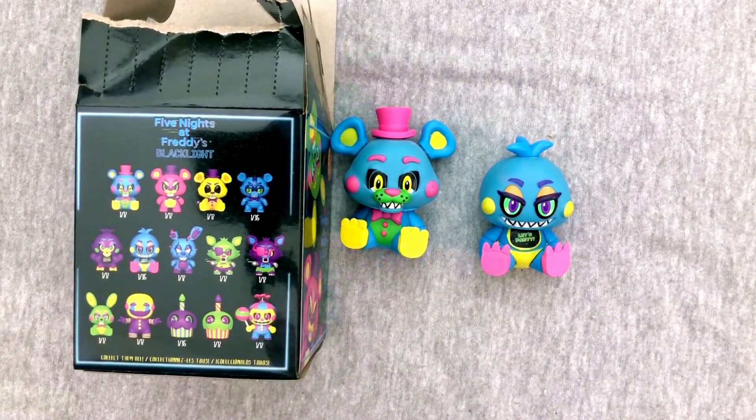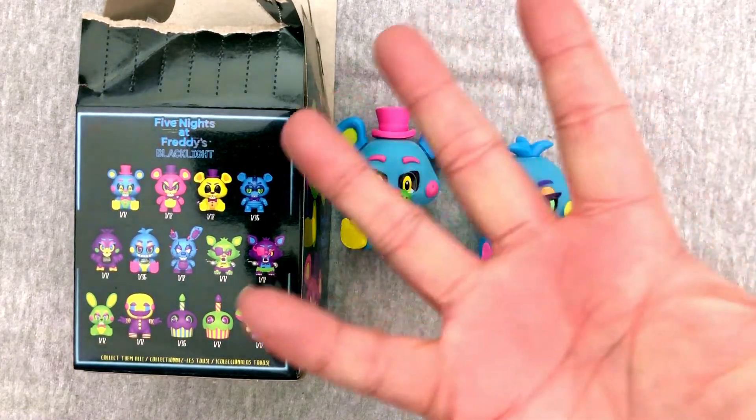All right, well anyways, let me know — what do you think about these? Are you excited for them? Did they make them right, or is there something you would rather they have done? I would love to hear your thoughts on this, so definitely geek out with me in the comments and I look forward to reading what you have to say. You can click the thumbs up button — give me the good old thumb of encouragement, as I do love to be encouraged. And now I'm going to get out of here. I'm going to go open up some more stuff. I'll see you all later.